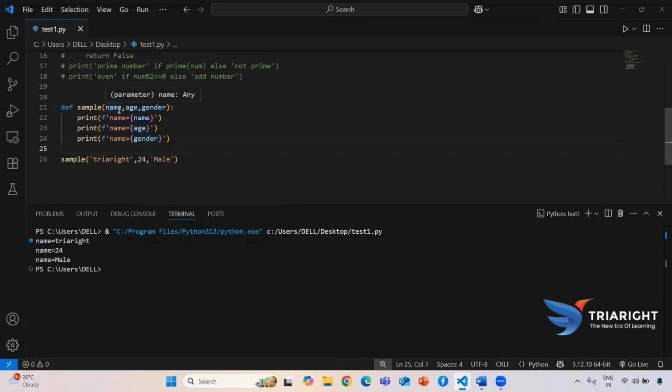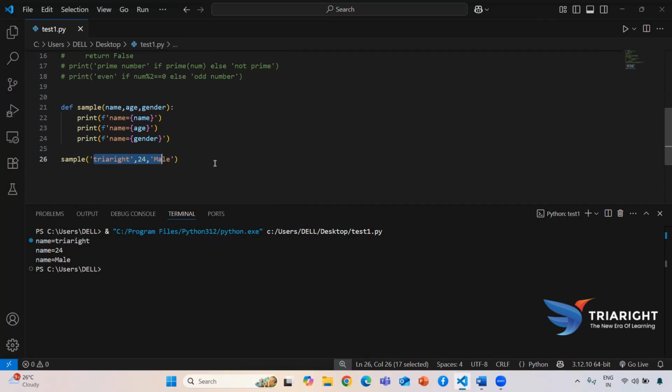After the completion of the function, here I am calling this function. Now it will come to the memory and start searching, checking whether there is any function available with the name sample, then it will start implementing by the help of these values.